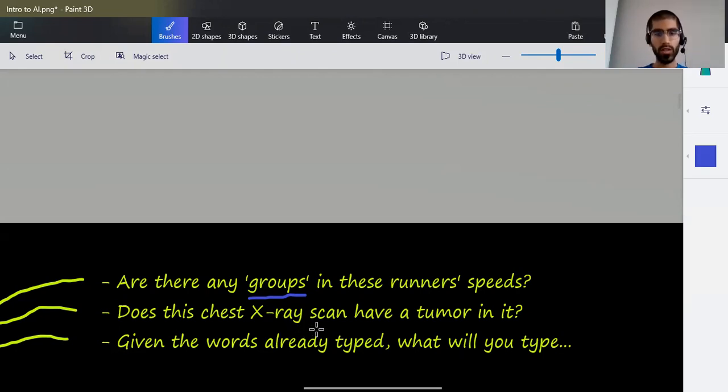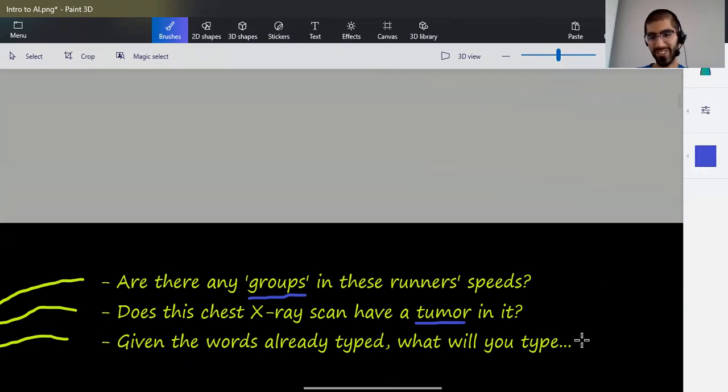Can you figure out, is there a tumor in this X-ray or is there not? You might look at this as classifying whether this X-ray has a tumor or it doesn't. And finally, given the words already typed in a sentence, what will you type next?